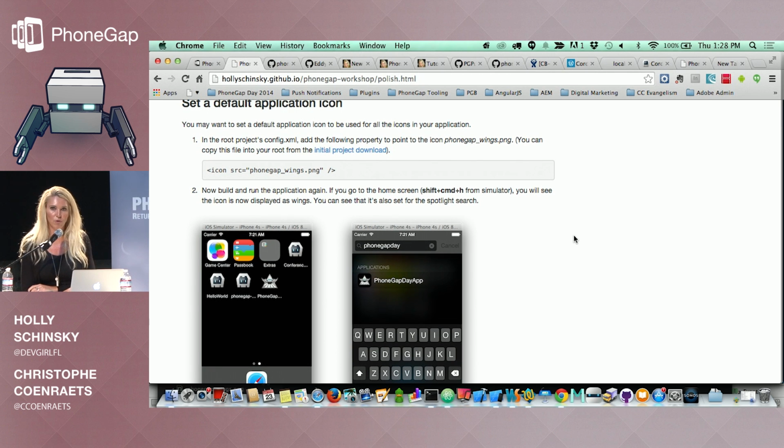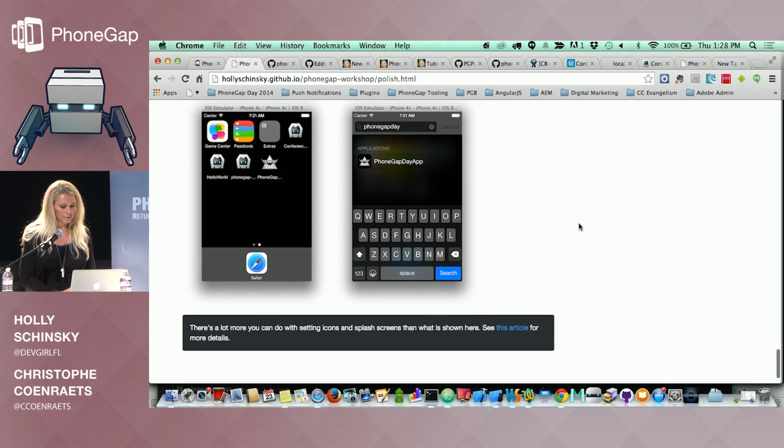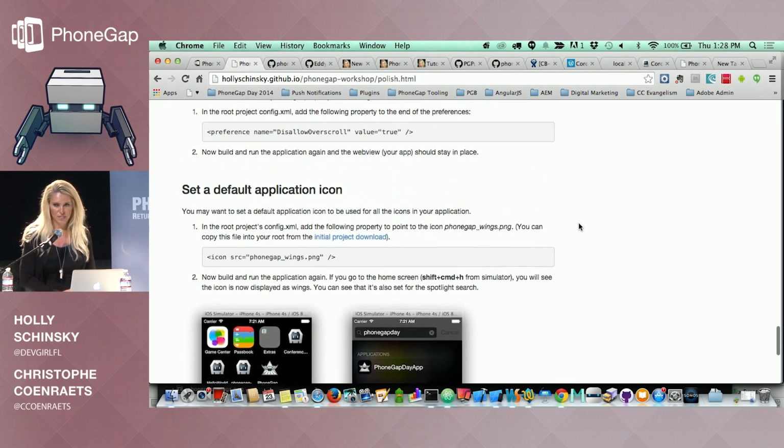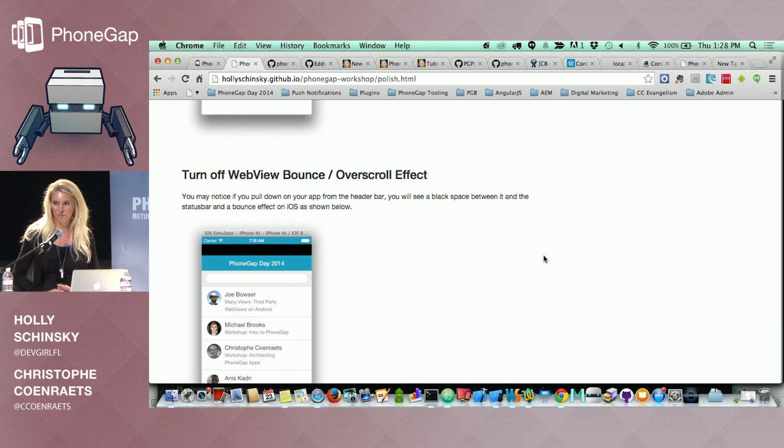No, they're all in Cordova. PhoneGap is actually based on, it's wrapping Cordova, so everything that's in Cordova is also in PhoneGap. So everything that I'm showing you is possible in Cordova as well. And you can use them interchangeably. But there's a lot of details about the icons and the status bar and all of that on my blog if you want more information.